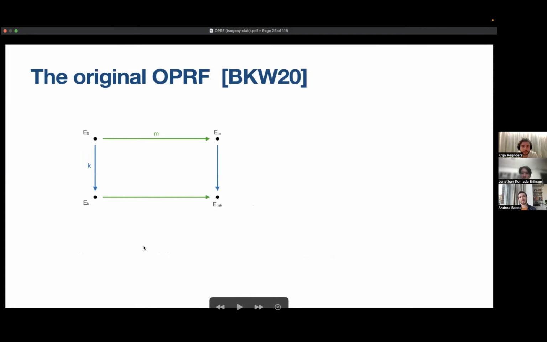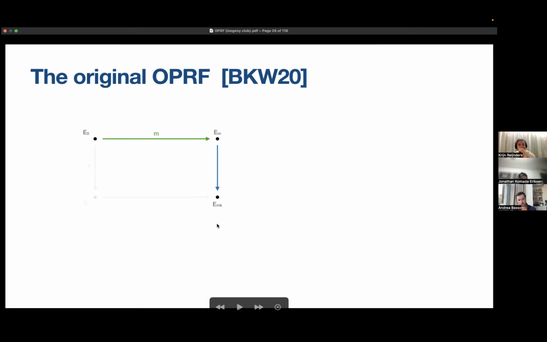The main idea is that if this is an SIDH square, we can take the shared curve as the output of the PRF, the pseudorandom function, where the message determines one side of the square and this long-term secret key K determines the other side of the square. Now, first of all, we want this to be pseudorandom so that the client only learns one output per input. So we cannot have the server reveal its public key, because otherwise this would enable the client to evaluate it on any message of their choice. So we can sort of ignore that part of the square and just look at this part.